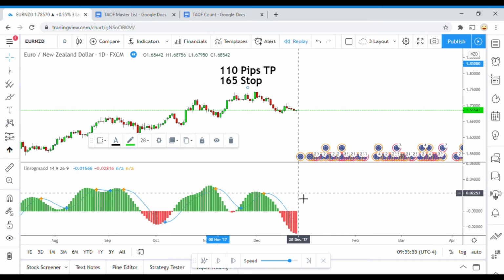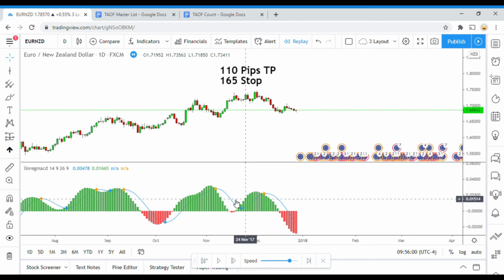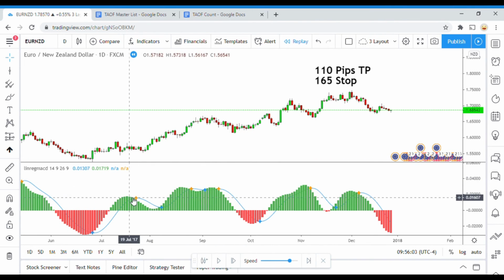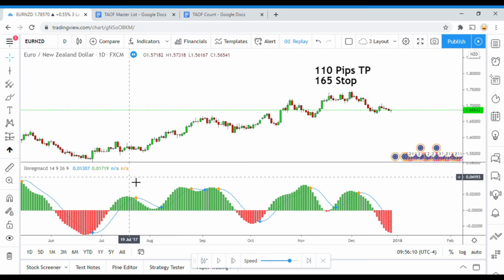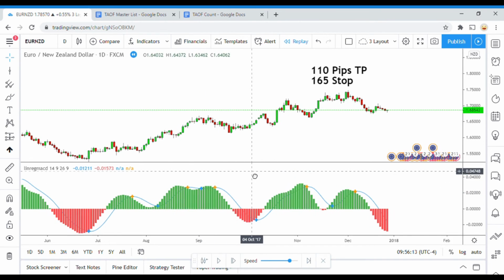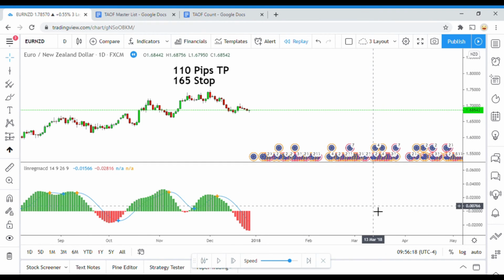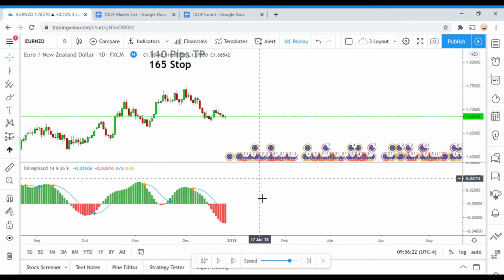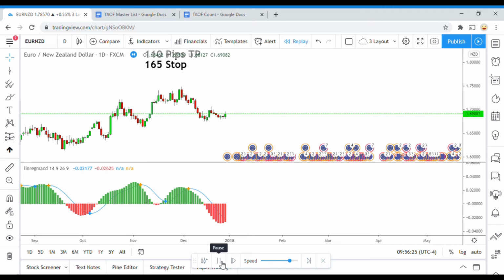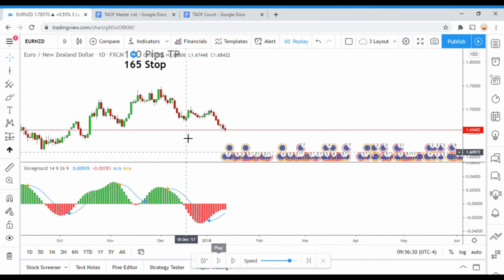It's pretty simple. The creator coded in these X's that are signals. When you get an orange X, that is a signal to go short. When you get a blue X, that is a signal to go long. And that is how we are going to trade it, just off of the signals that the user built into the indicator. So let's get into testing today's indicator. Let's see what we can get.